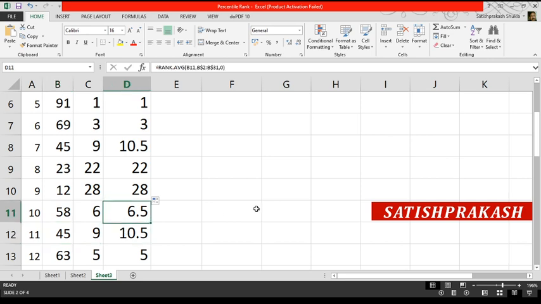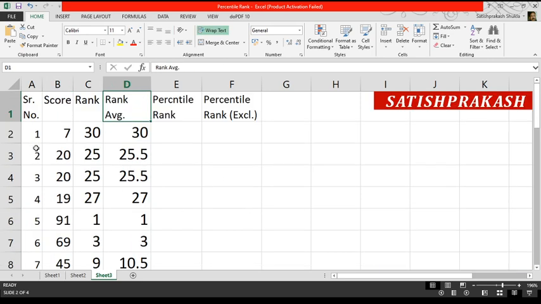In this way, if any number is repeating in the data range, then the numbers which are repeating are given the average rank. In this way, we have found the ranks of all the observations. But remember, this function that we have used last cannot be used in the Excel version prior to 2007.